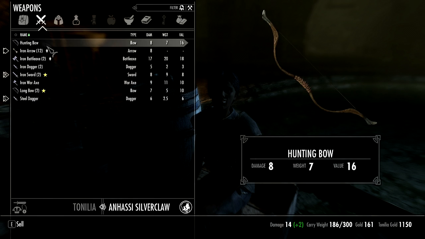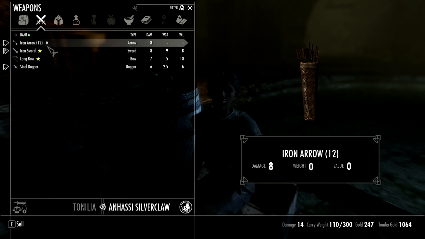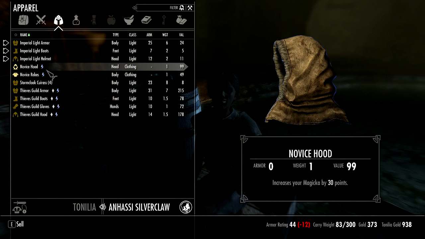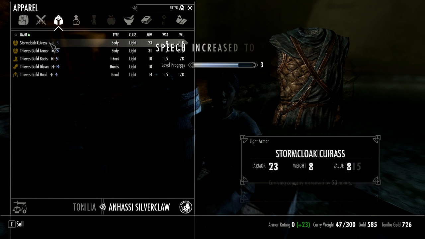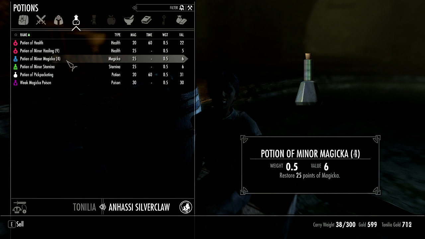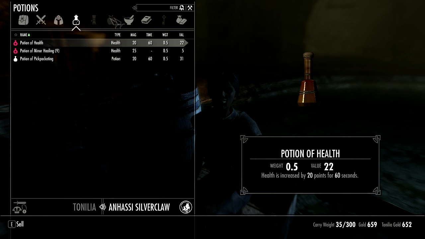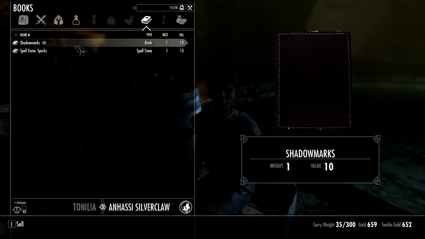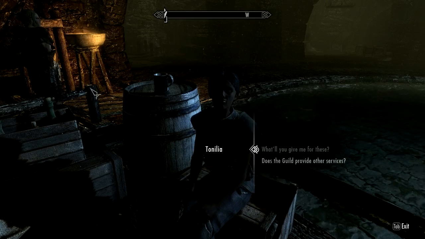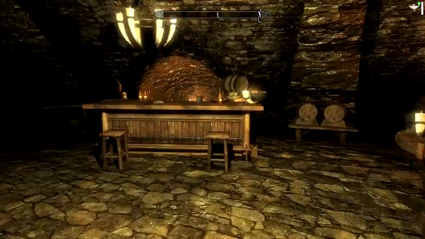Beyond that, gonna sell some junk real quick here. Alright, very good. Don't need this amulet, these boots, and so on. He's pretty much getting rid of everything at this point. You get skill ups in speechcraft, which is a thiefly thing. I won't need the magic of potions at all. Won't need that. I might need that. Won't need that. Those can stay. Gonna keep the Shadow Marks book. I don't need a Spark Spell Tome. And there we go. That should be enough money to last us. That should last us the entire guild, realistically.